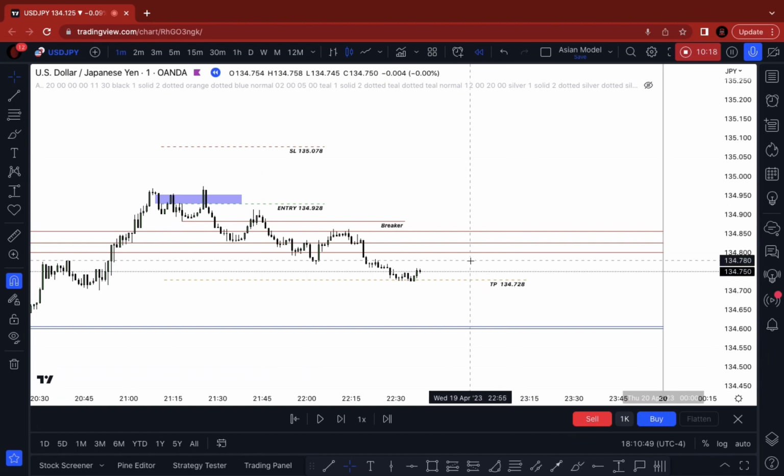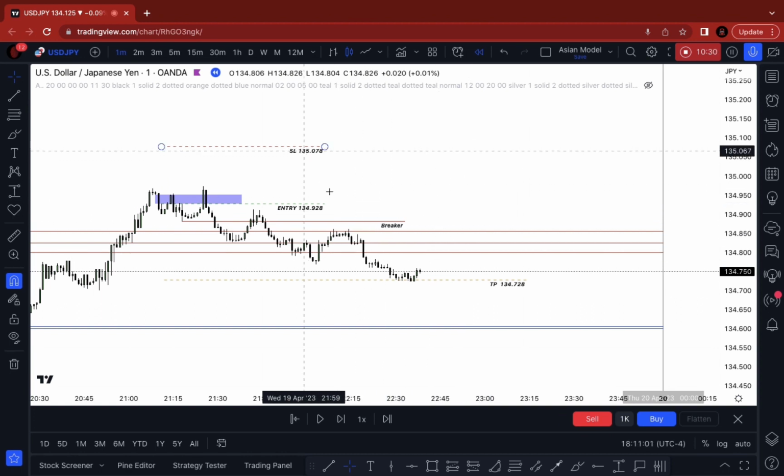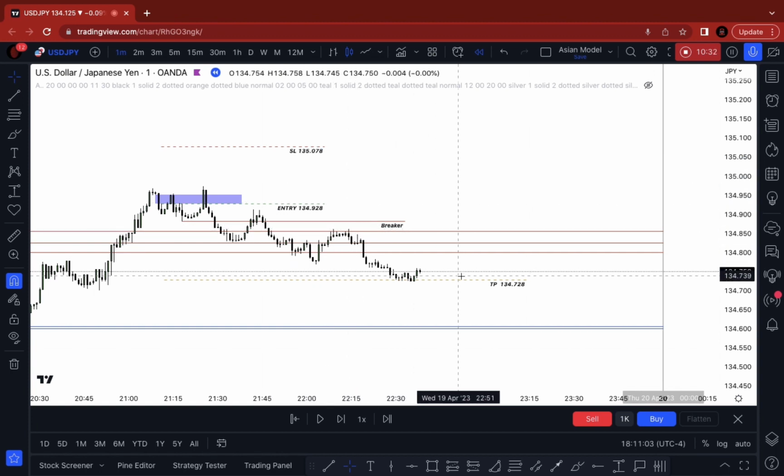Now, at this point, could you have a trailing stop? Yes, you can. A trailing stop is you moving your stop loss, and if it's a sell position, to a lower swing high. So you're probably going to move your stop loss down to a lower swing high formation at one point in time, because that's what everyone is taught. Put your stop loss above a swing high. Put your stop loss below a swing low. That's normally what everyone is taught.